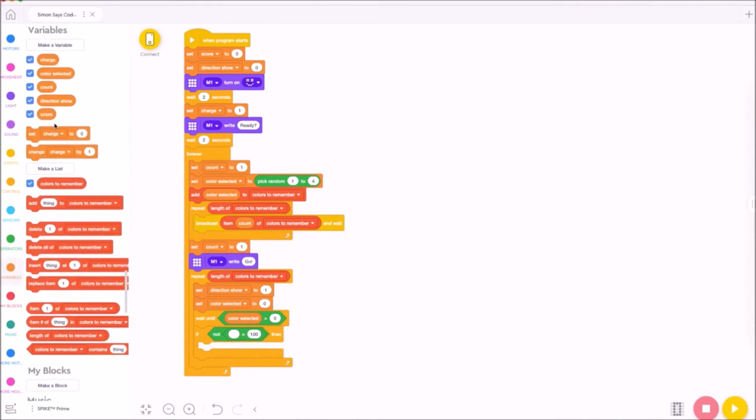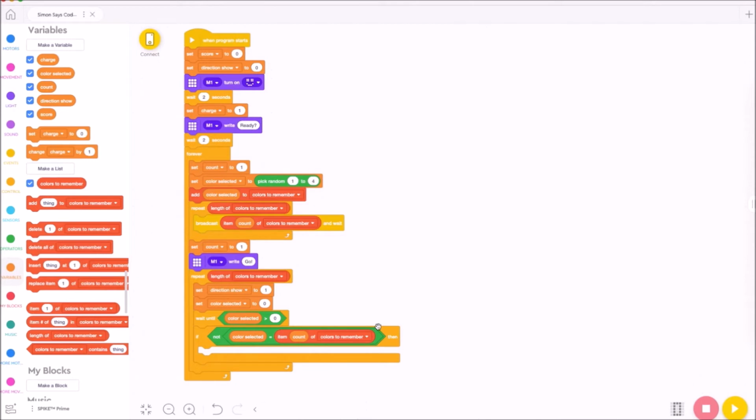And what we're going to put in here is color selected for the first element right here. And for this part where it says 100, we're going to put in the item of colors to remember. And that 1 is going to be count.